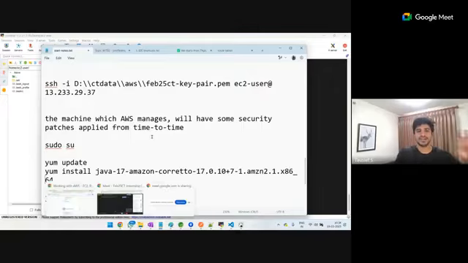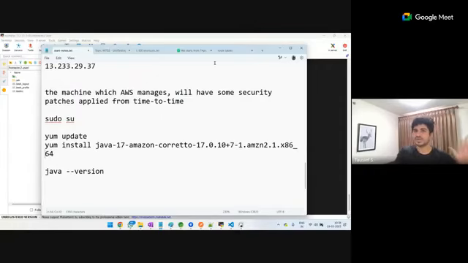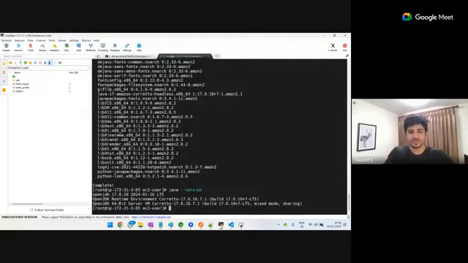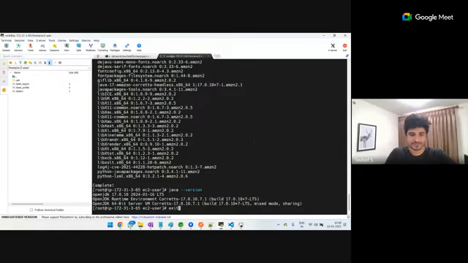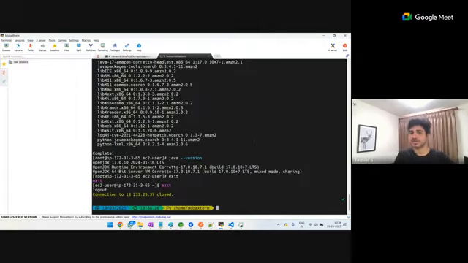So guys, our EC2 machine is set up and we are able to connect to it. For now, I'm just doing the exit. Okay, so we are back in our local machine. So be careful. When you do SSH, you get inside the AWS machine. When you do exit, we are back in our local machine. So just be aware of these things. Okay, so we installed Java there and we are back in our local machine.